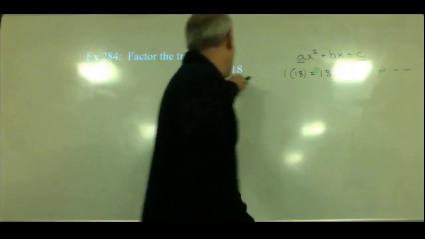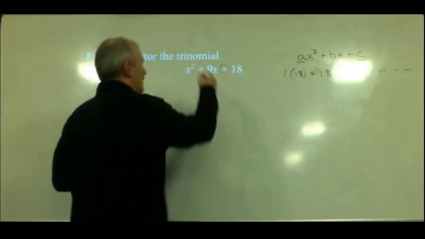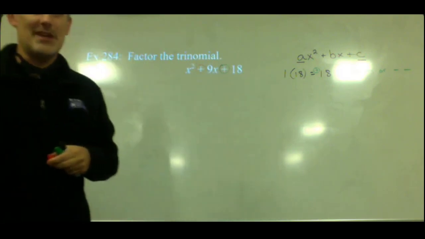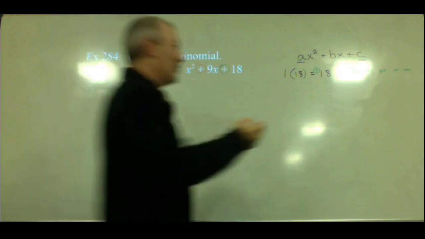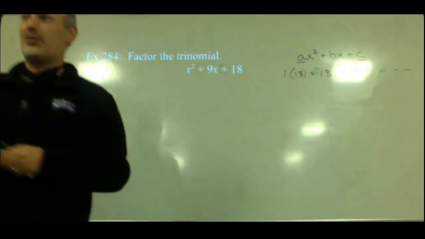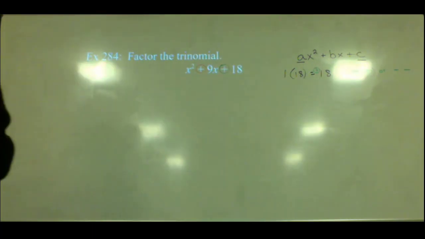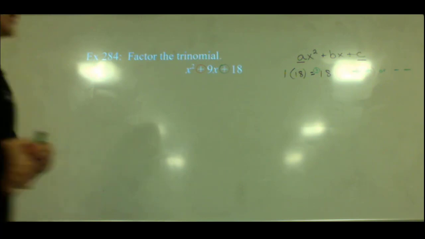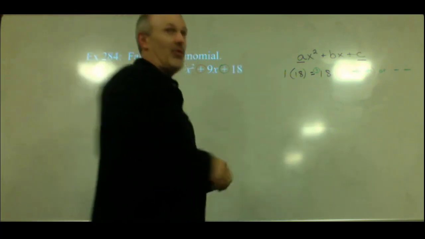So after we've checked this one, then we go to here. If they add up to be a positive and they have the same sign, the only way for that to work is if they're both positive. Because if you add two negatives together, you'll get a negative. So this time we know that the numbers we're looking for are both going to be positive.